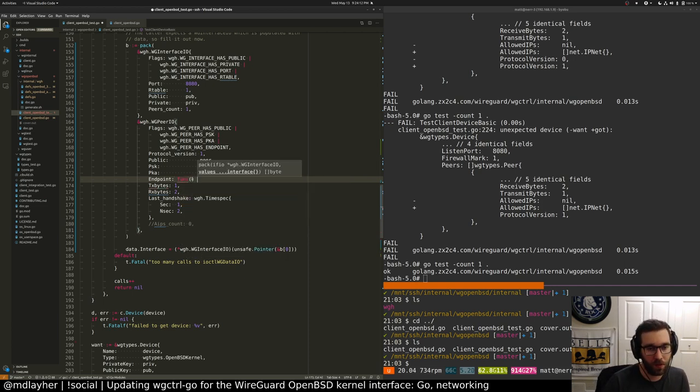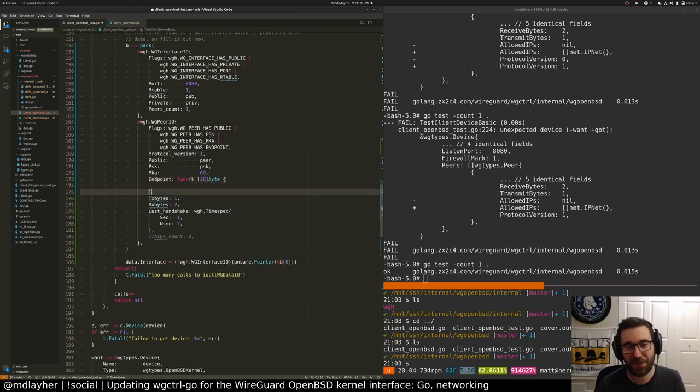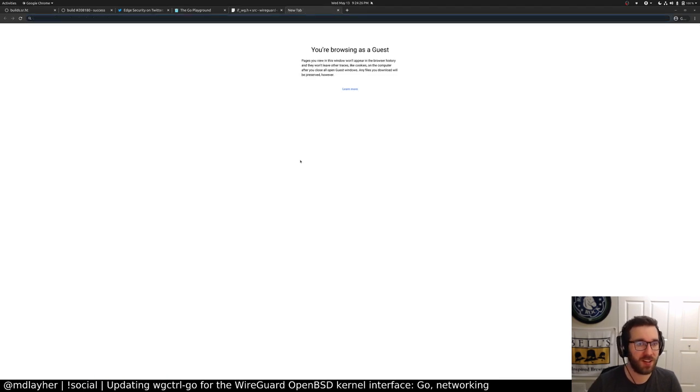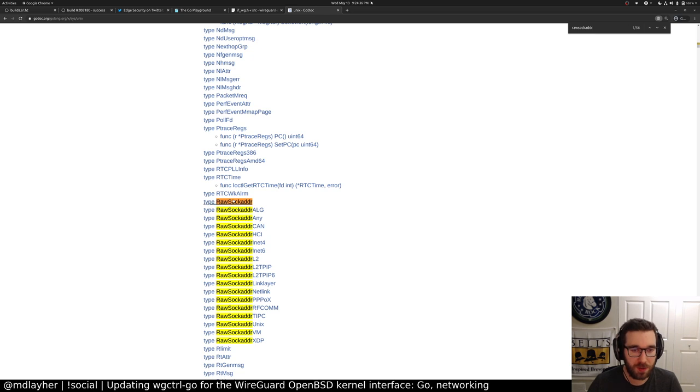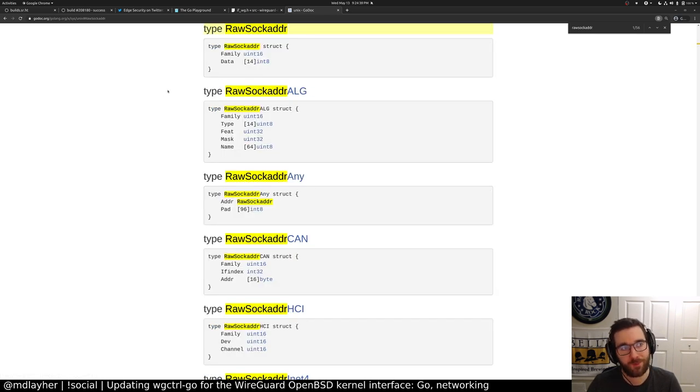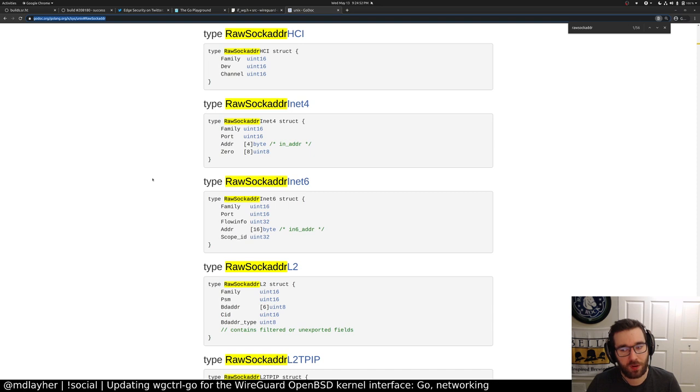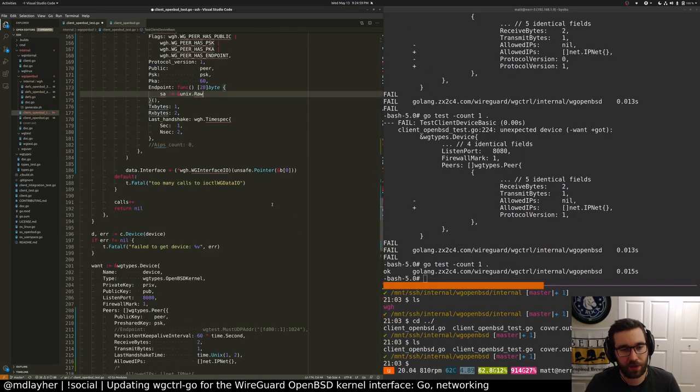Okay, we're going to do something really nasty here. So a function that returns 28 bytes that we invoke immediately. Unix raw sockaddr. Oh boy, we're going to need x/sys/unix. And of course, this is for Linux, but I think the definitions are mostly the same, right? I mean, family and data. Okay. Or no, we don't want a raw sockaddr, do we? We actually want the typed family one, because the raw sockaddr would be the raw representation. So I think I want a sockaddr inet4. So family, port, address. Okay, something like that.